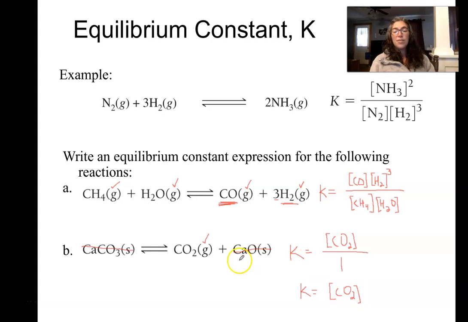All right, so the things you need to know for the equilibrium constant expression: you need to know how to set up the expression, that it's the products over the reactants, not the other way around. You need to know how to make the coefficient into an exponent. And you need to know not to include things that are in the solid or liquid state, only things in the gaseous and aqueous state.